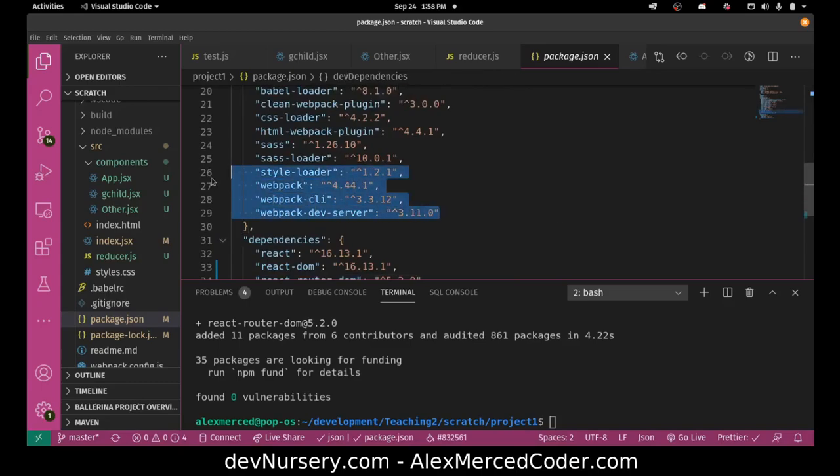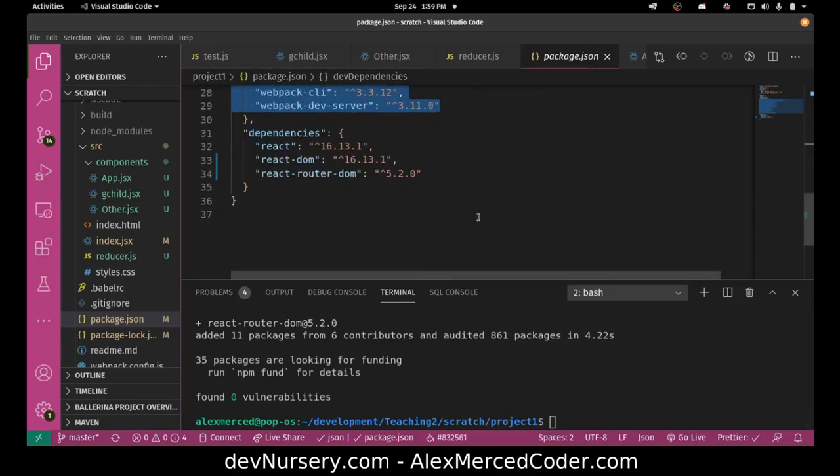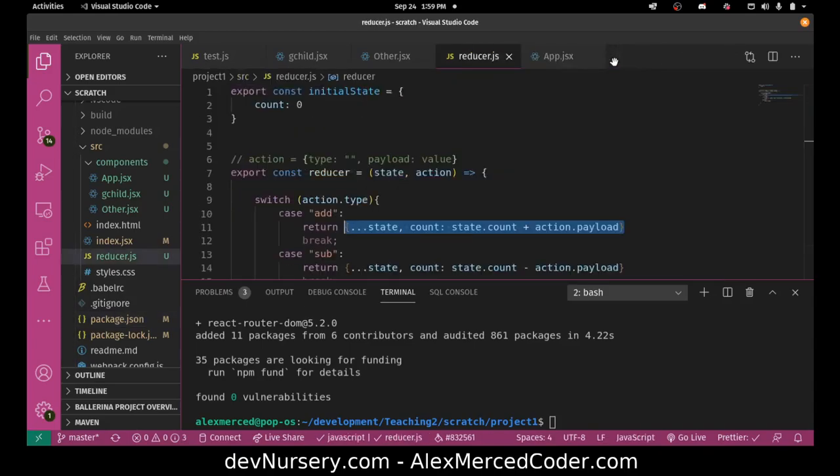These are all my dev dependencies. These you don't need to worry about. This is all Webpack stuff. This just all handles how Webpack translates and Babel translates all your JSX and builds your final website. Okay. Basically, for now, just treat that as under the hood magic. Okay, we like under the hood magic. Okay, but yes, we have React Router DOM now. Cool.